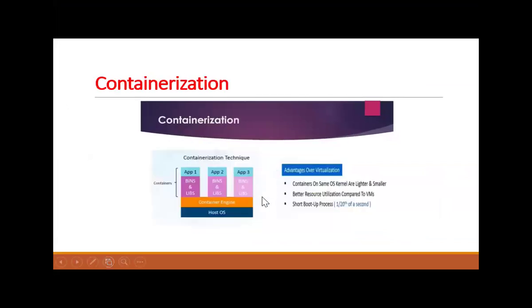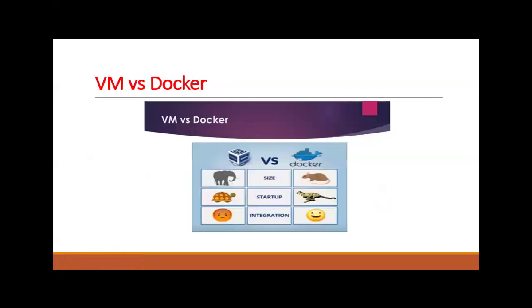So, the containerization technique. What is that? We just install the OS, then install the container engine, meaning Docker, and then we can run a number of containers. A container contains the app, the libraries and the OS. Containers on the same OS kernel are lighter and smaller, with better resource utilization compared to VMs and a short boot up process. Okay.